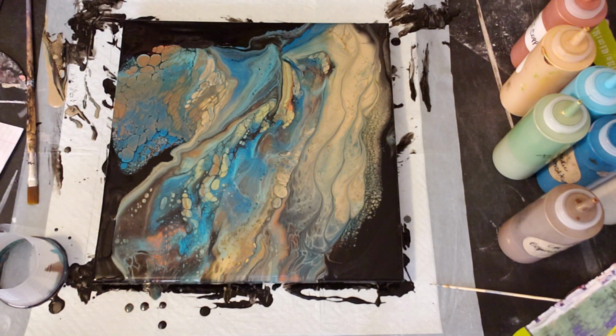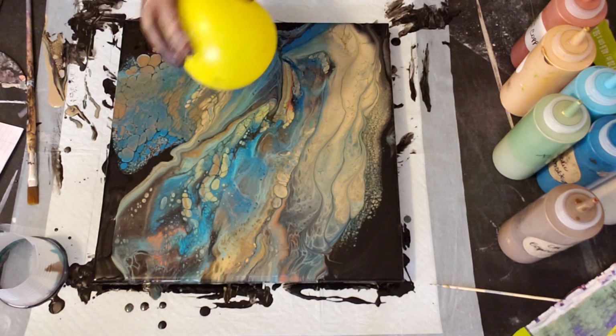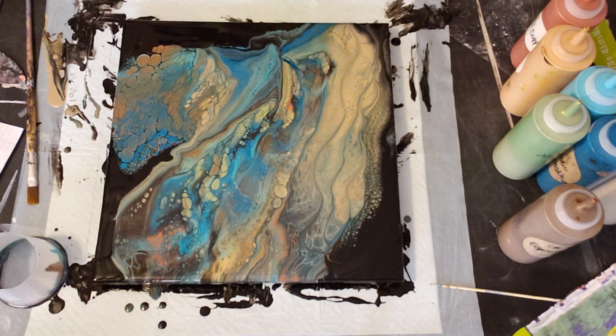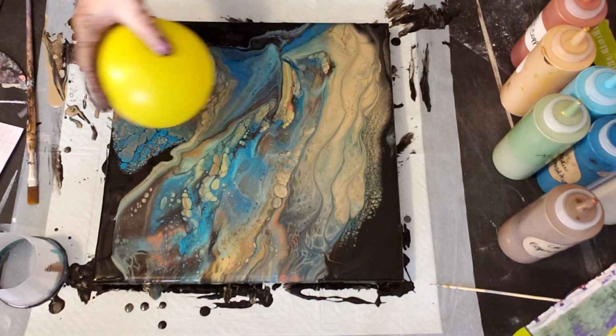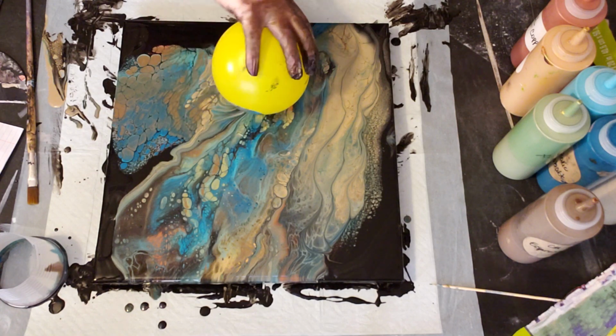Okay, so balloon rolls are different from balloon kisses. Heather Mader has kind of coined that phrase, and she's the master at it. I love watching her. It's so mesmerizing. So what you're doing is you're putting the balloon down and then you're rolling it. And you can turn and change directions. And, okay, I'm just going to go and we'll see what we get.